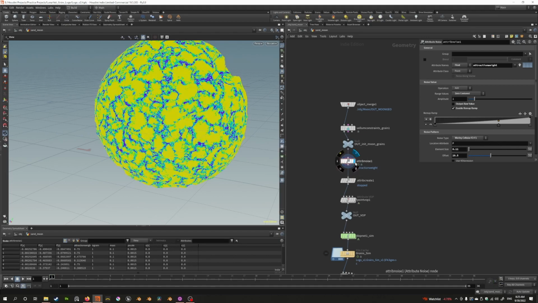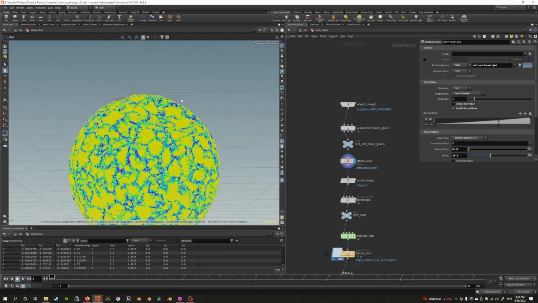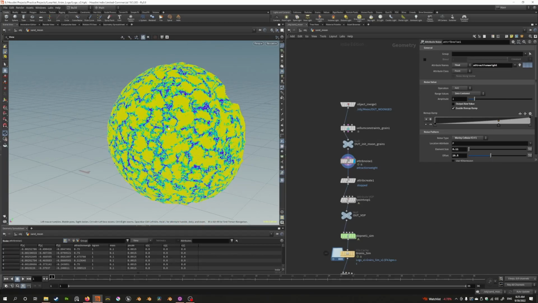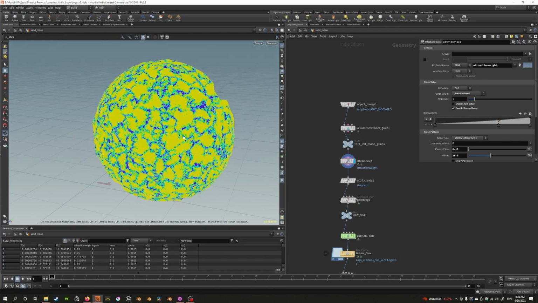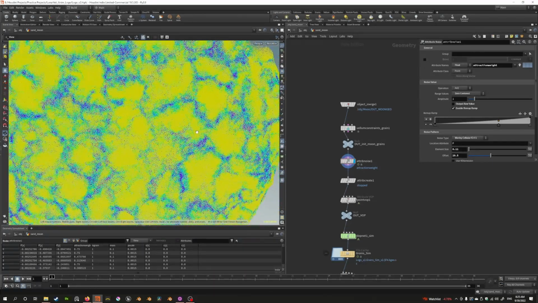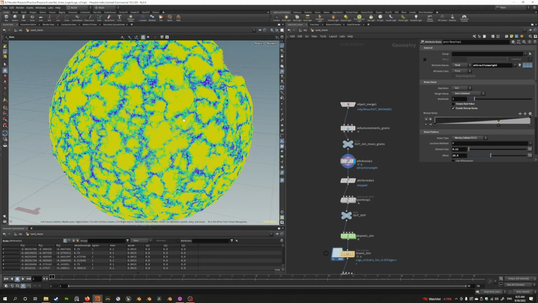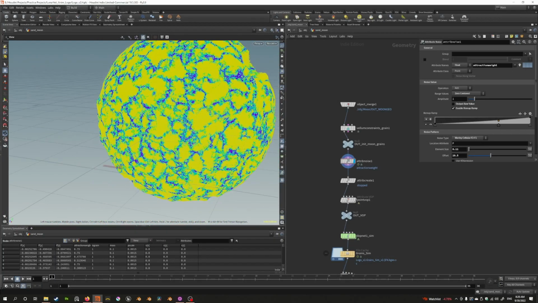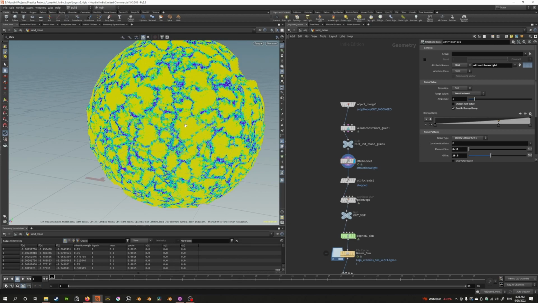The attribute noise is creating noise for an attribute called attraction weight, specifically for the grains simulation. Wherever it's darkly colored or brightly colored, it's going to have a strong attraction weight, and wherever it's blue, it's going to have a weak attraction. That means those are the areas that are going to crack easily.